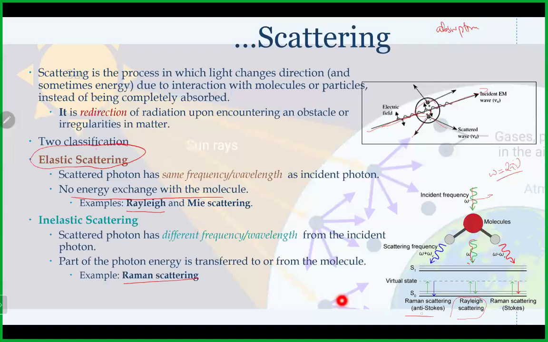So once it's at a different frequency, it tells us that something has happened, something about the molecule that we need to understand further. So it gives insight into the nature of the molecule. It can be used to study all forms of energy levels, rotational, vibrational, or electronic. So much like absorption and emission are used to study them, the scattering can also be used to study them.